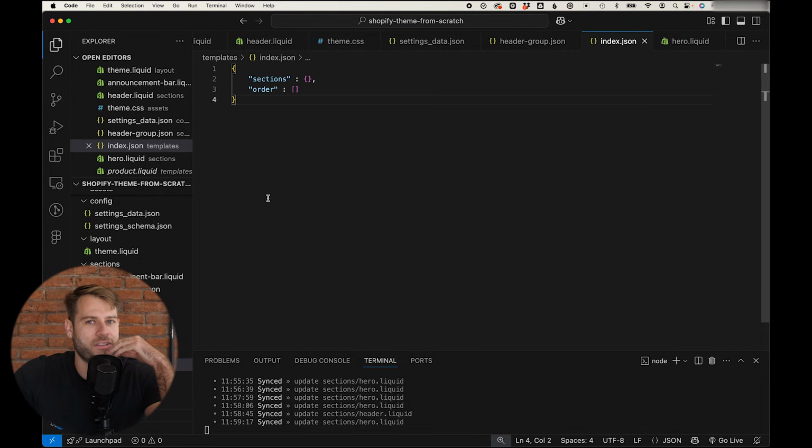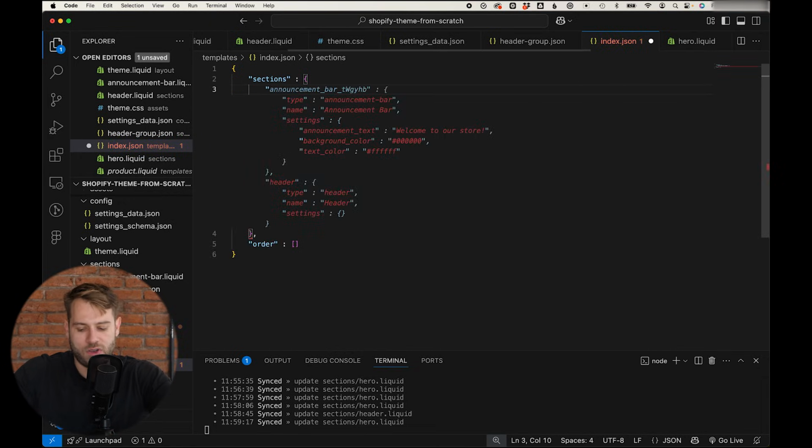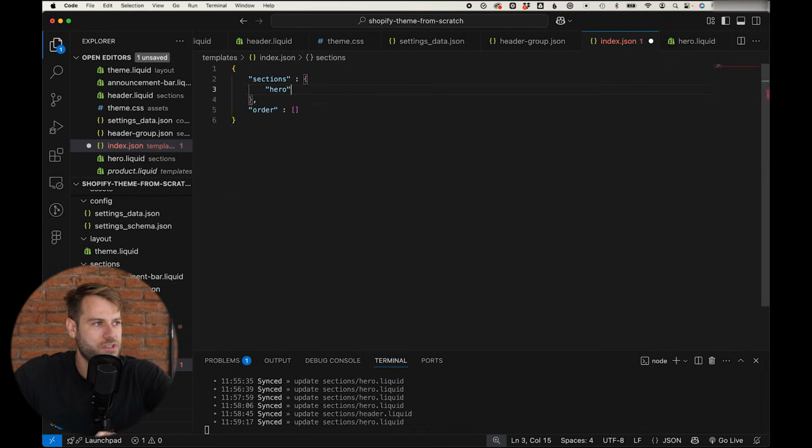And I tend to encounter this problem when I am starting from scratch on a particular template. So sometimes I might actually need to put in the section explicitly in the JSON. So in order to get around this issue when building from scratch, I'm just going to write it in the JSON. So it's hero. Actually, sorry, I've got to write the key here, which is hero or whatever I want it to be.